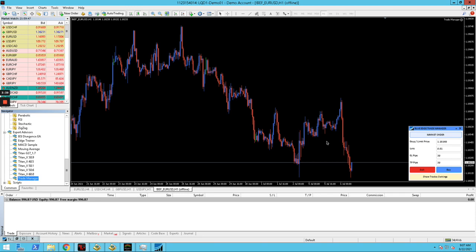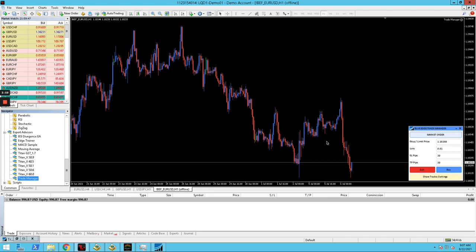That takes a lot of time and mental energy, and the Trade Manager allows you to basically set a trade and forget it and go on and live your life and know that your trade is being managed perfectly for you, and you don't have to worry about it. So with that being said, those are the benefits.